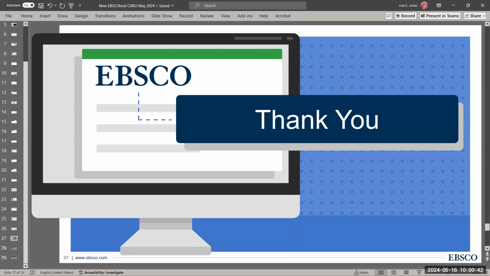And a number of your colleagues in the CARLI consortium have already switched, so you won't be on your own. You can certainly ask colleagues who've switched to this new EBSCOhost interface now, or will be doing so over the summer as a soft rollout to ease your communities into it. Thanks for reminding everyone about that.